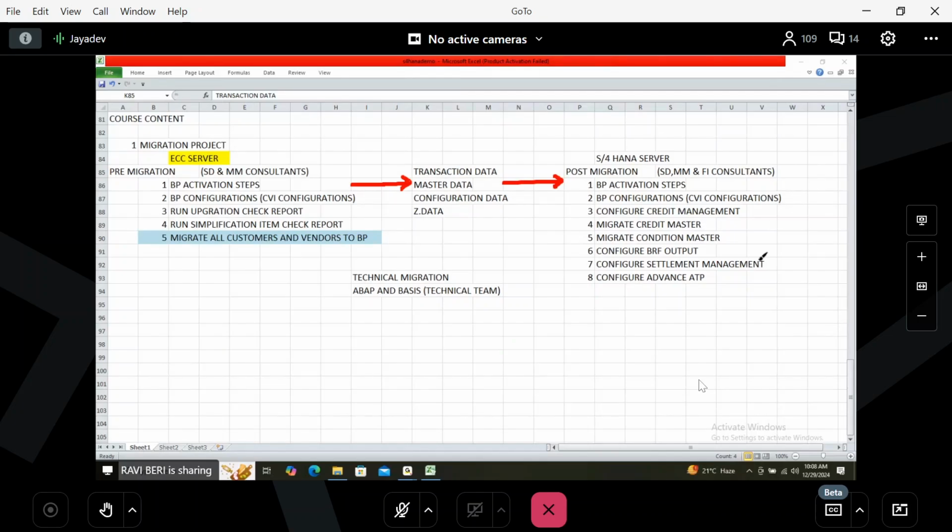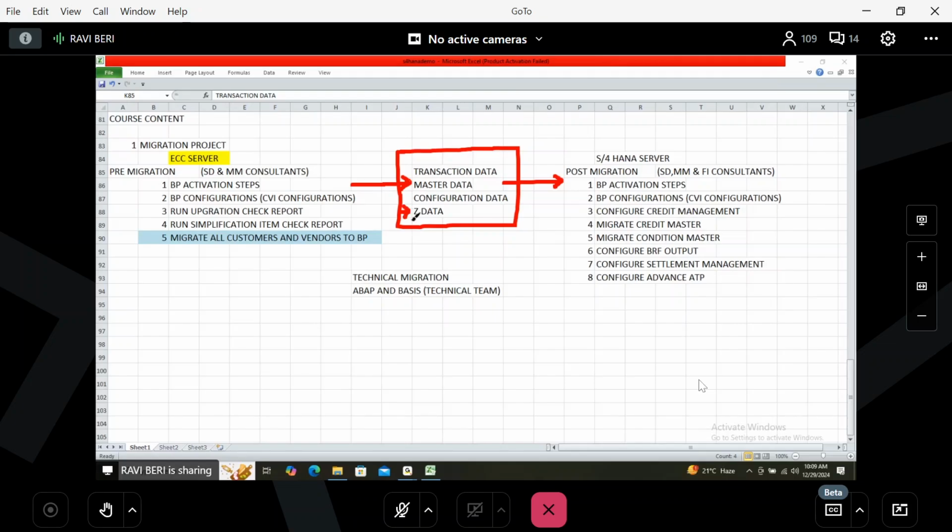Okay. So sir, for present migration, all this data will automatically convert to S/4HANA: all enhancements, transaction data, master data, configuration data. You can see that in our practice systems also. In ECC, we create some transactions, master data, transaction data. If you have knowledge of Z, you can create Z data also.